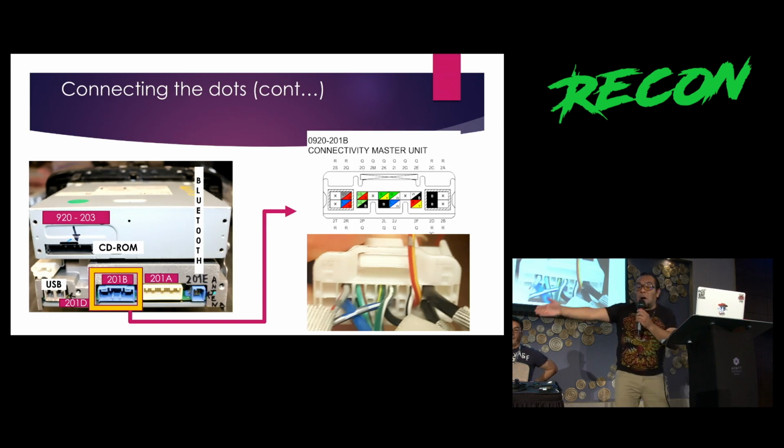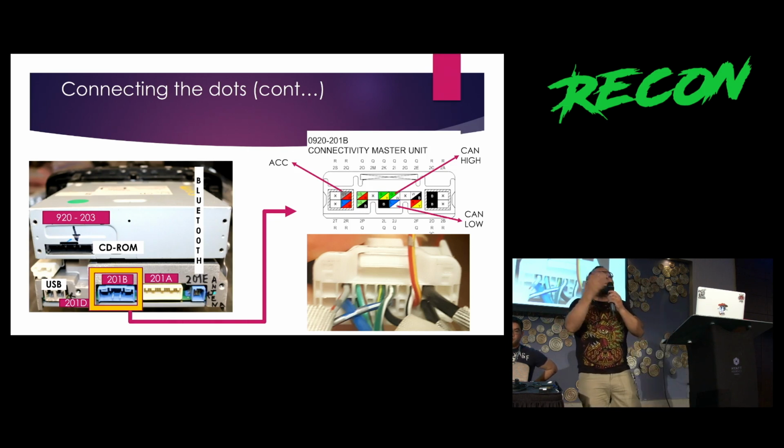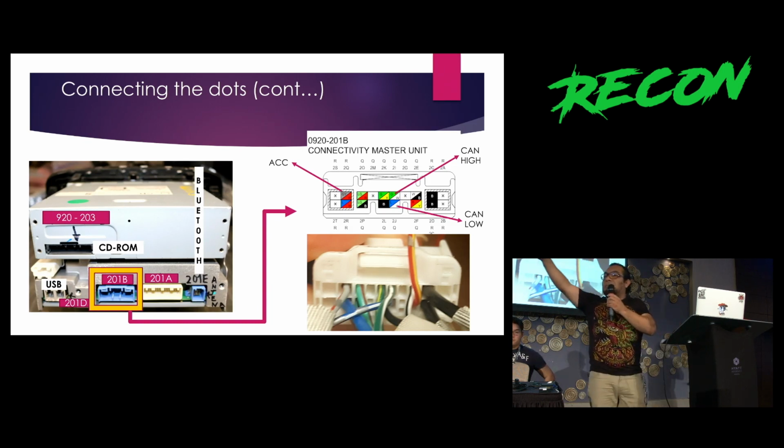This is how it looks now in our infotainment after wiring it. And then a couple of important things here. It has CAN, it's a CAN gateway. We didn't play with CAN because our case didn't even need it. You will see why. But it has CAN high, CAN low. You can plug in and play with that. You have the accessory. Anyone know what the accessory is?